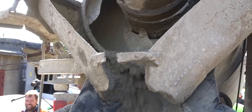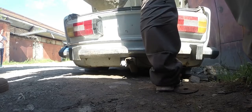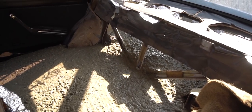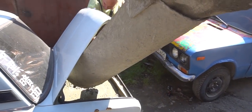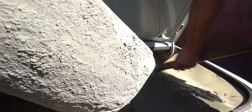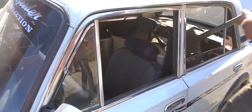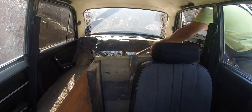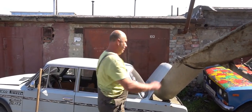Keep it coming. There we go. Damn it. Show me some more, Sergey. Yep. Okay, that's enough shoveling for the time being. This is some heavy stuff. We'll try the window after all. Maybe we'll have a bit more luck.